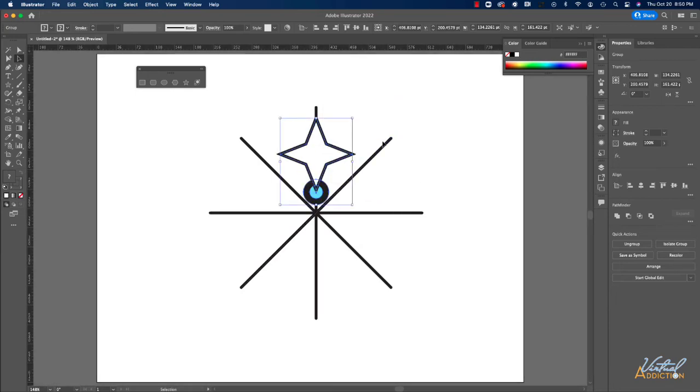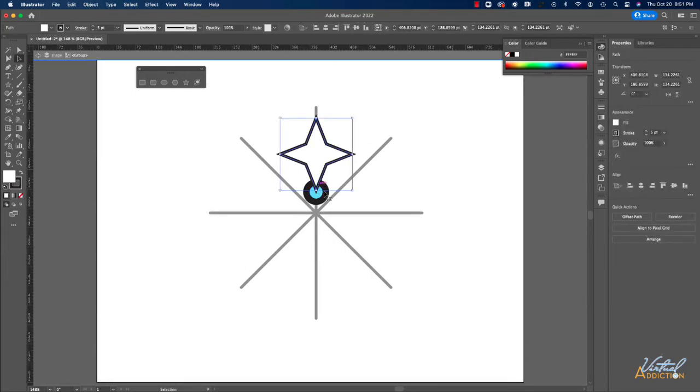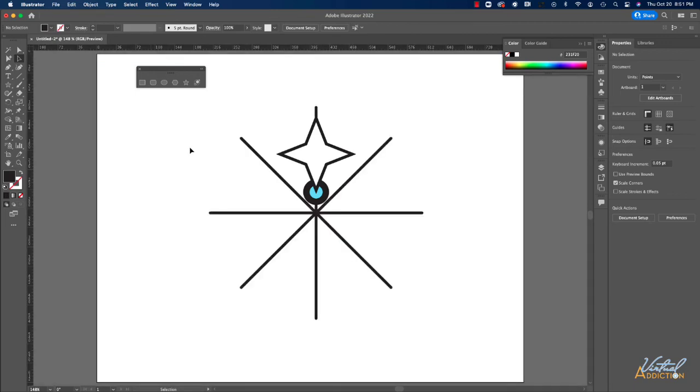So if I move this around, they're all going to move together. In Illustrator, when you group elements together, you have a way to access the individual items, and all you have to do is double-click. This takes you into something called isolation mode. Once you're in isolation mode, the rest of the screen is going to become dimmed out, and you'll be able to access the unique shapes without having to ungroup the objects. Once you're done working in isolation mode, you'll simply click the arrow to exit isolation mode or double-click on the artboard to get out of the isolation mode.